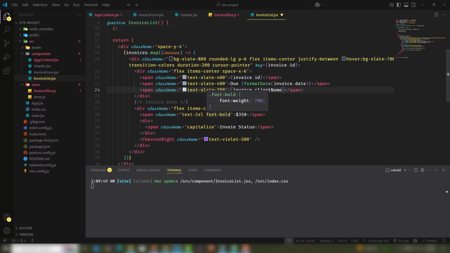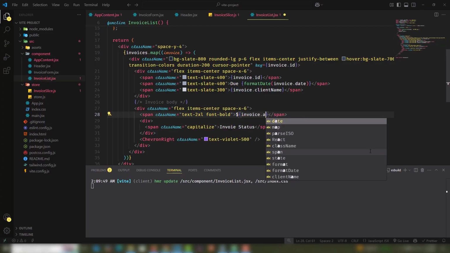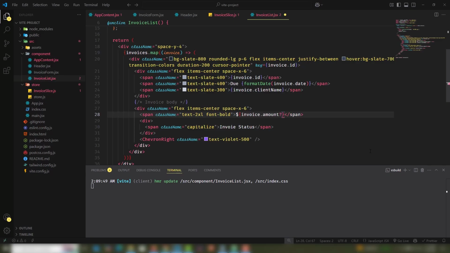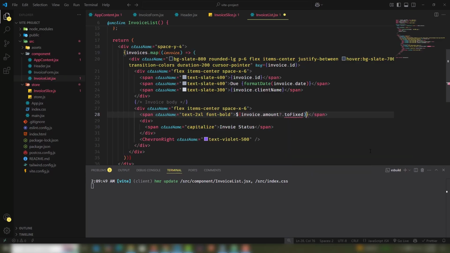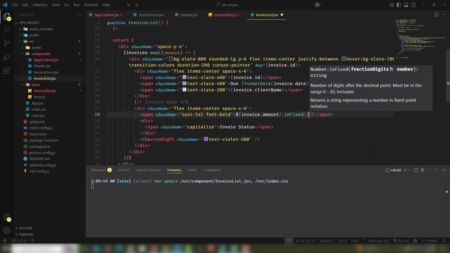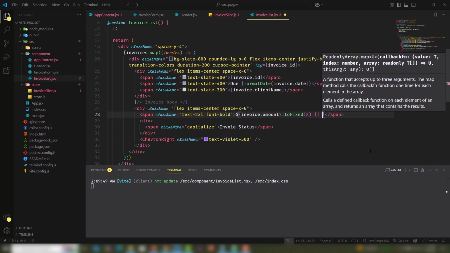and that's our total amount. So just remove the numbers and use curly brackets, invoice.amount and the operator dot toFixed, like two, or display the default value 0.00, and that's our status.